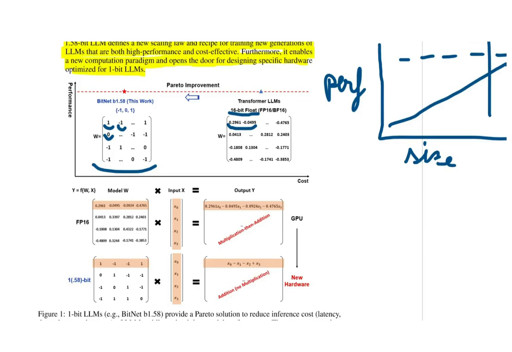They exemplify with a possible computation using the weights of each model and a random input. For the floating point 16 we have this weight matrix, we have this input, and we obtain the following. On the first row we can see that we perform both multiplications and additions. But on the other hand for the 1.58 bit model we have those weights with only ones, zeros, and minus ones, and this time on the first row we perform only additions or subtractions, and no multiplication. To repeat what has been said in the abstract, this could switch the paradigm from using a GPU to developing new hardware that is very optimized to perform additions and subtractions.